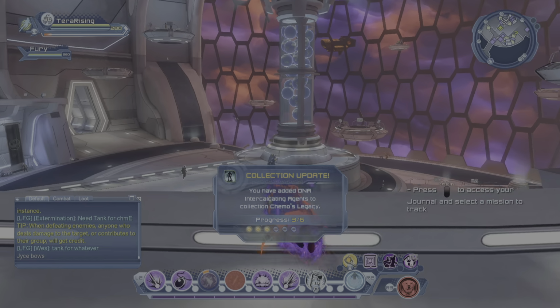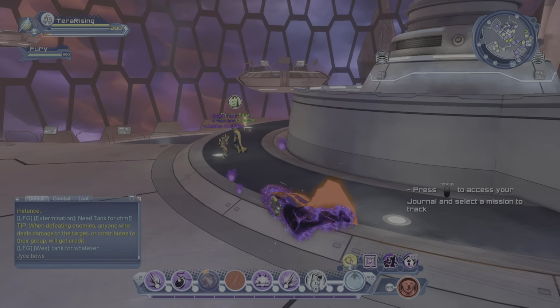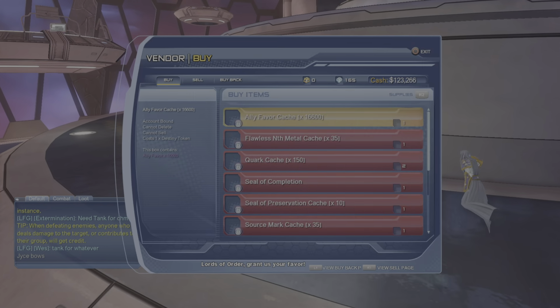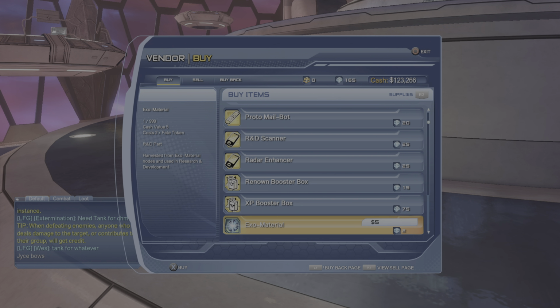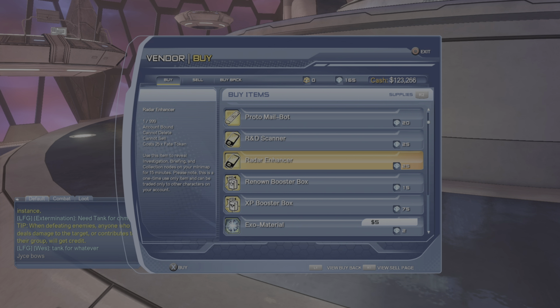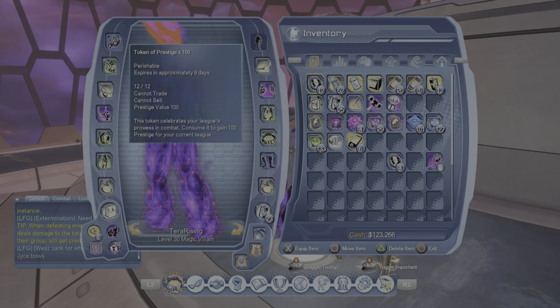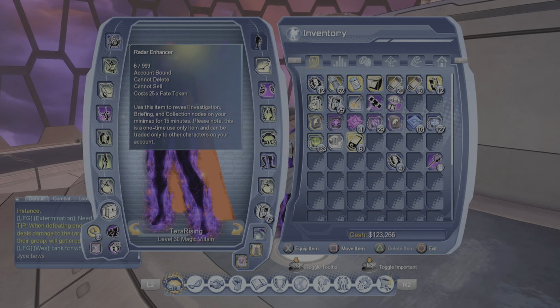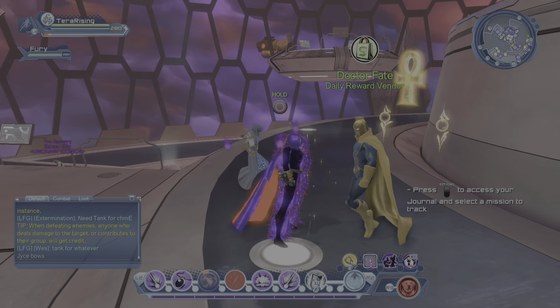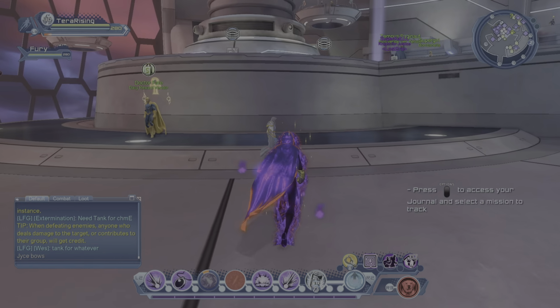And then I'm gonna go buy some radar enhancers from Dr. Fate just in case I need them. Lords of Order, grant us your favor. Radar enhancers. I'll buy three of them. And then that way I have them. Oh, I did have them. Oh, damn it. I was looking for the wrong thing. I did have them. Oh, son of a bitch. I did have them. God damn it. I'm dumb. Okay.